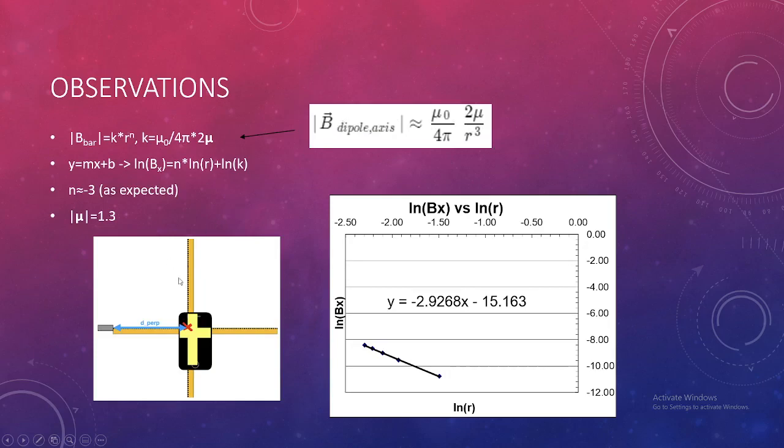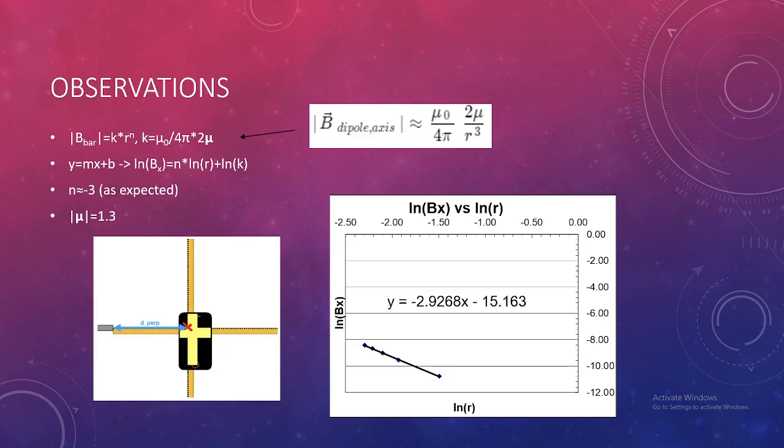So to set up my apparatus, I first initially found where the net magnetic field without the magnet present was 0 in the x-axis, which indicated my phone was aligned with the Earth's magnetic north to south axis. The magnet was then placed with the dipole aligned with the east to west axis, as seen here, so its on-axis magnetic field was perpendicular to the Earth's magnetic field. And we do this so my magnetic meter will only have the bar magnet's magnetic field represented in the x calculation for the magnetic field.